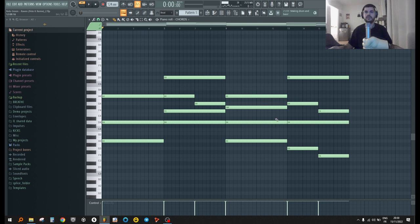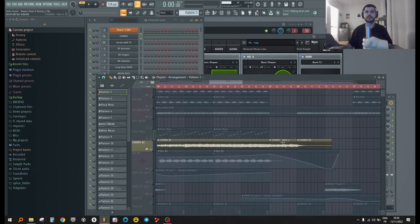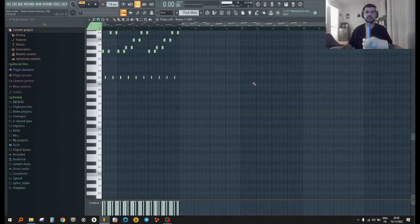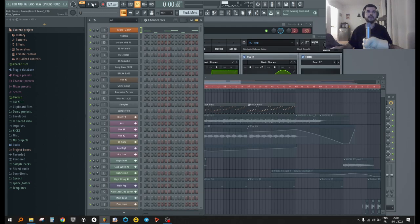They are a bit different. They are not always the same. So just change a bit here through the breakdown mostly. I can show you also my pluck, which is actually Repro 5 again. Really like using this one.